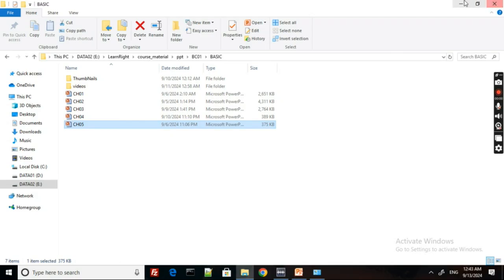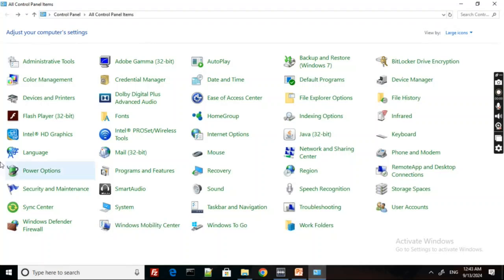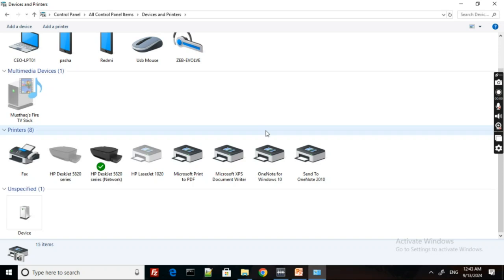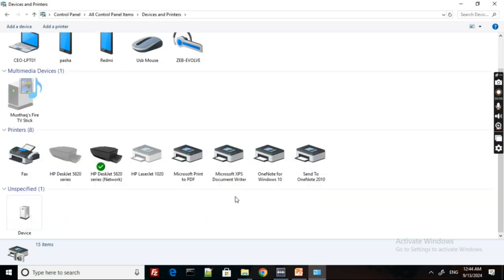The next topic we have is devices and printers. In order to access devices and printers, I can again go to the control panel. In the control panel, you can find the option called devices and printers. Once I click this one, it will open the devices and printers in front of me. Here it will tell you what devices are connected to your PC. Let's say for example, I have this laptop, I have this mobile phone connected, the USB mouse connected, this ZB wall, Bluetooth is available. All these things are configured in my Windows, and of course they are not available all the time. So whenever they get connected, they will be able to be used.